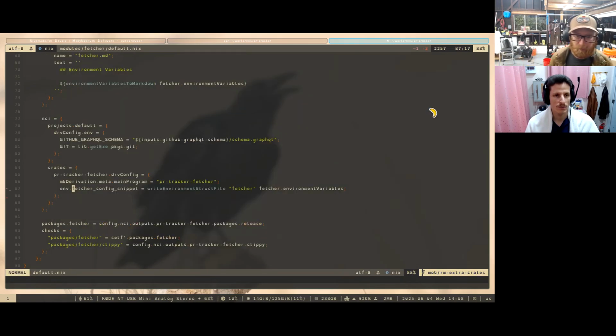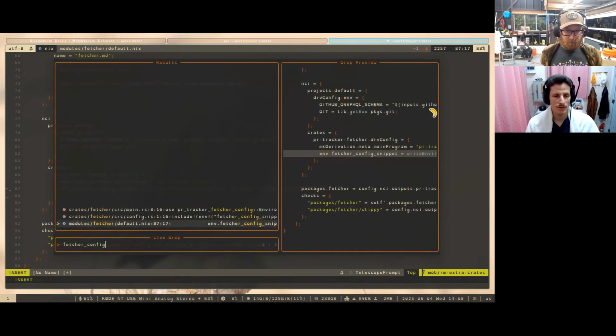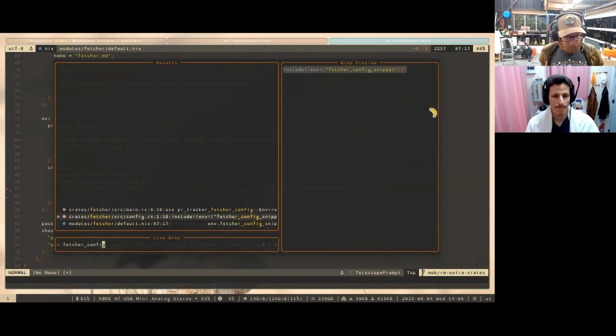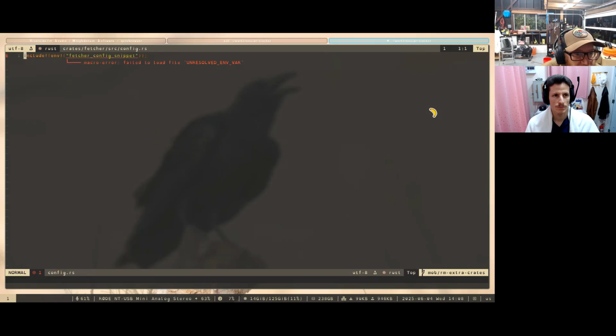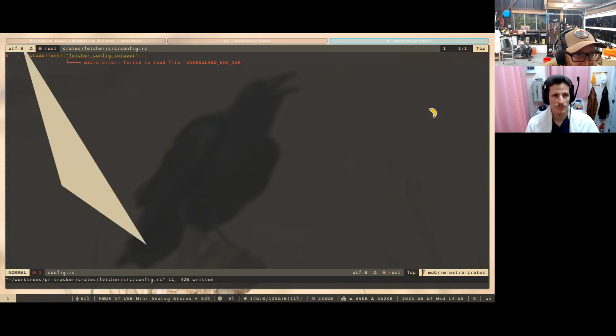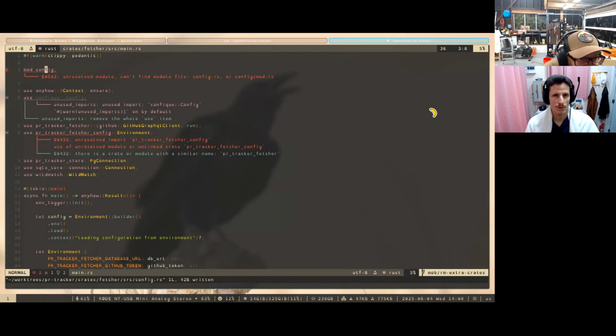Okay. That's not it. Config. That's the first one, right? Oh, okay. So we just didn't get this working. That should say use config environment. Yeah, but what about the unresolved mod? Don't know. I never saved it. Now I did.